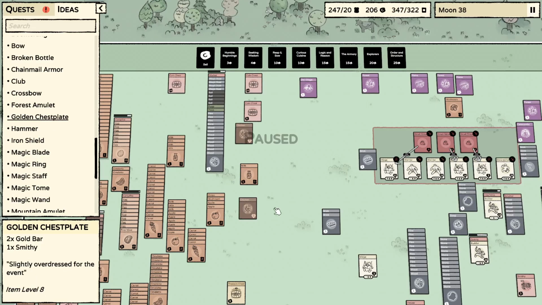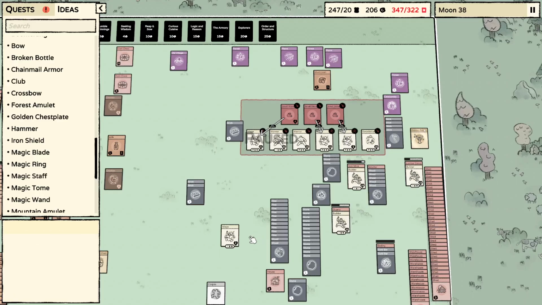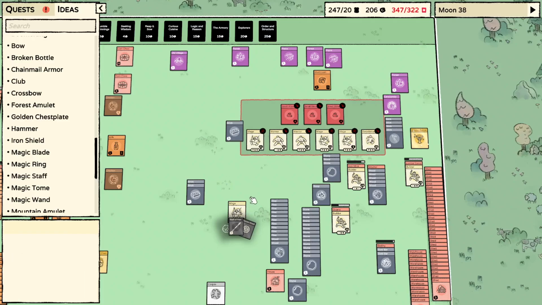Golden chest plate. 2 gold bar and a smithy. Aha! Let's make a golden chest plate. We'll give that to one of the fighting types. Alright, unpause. What?